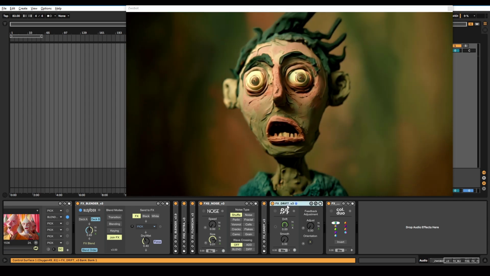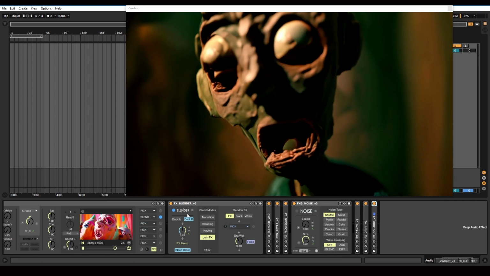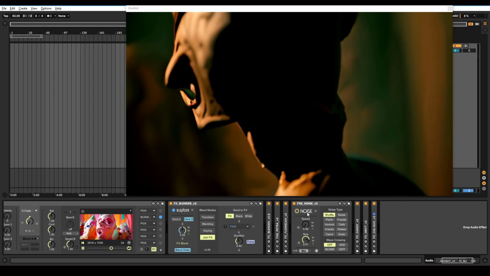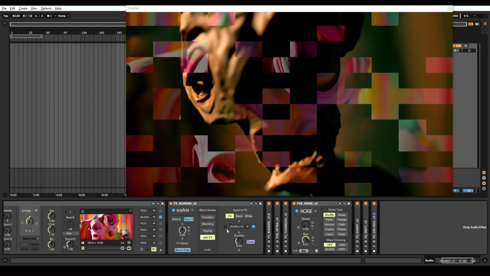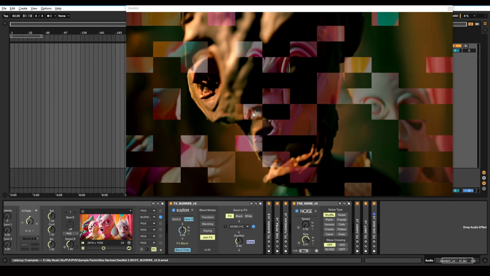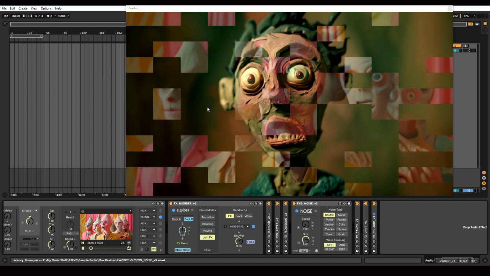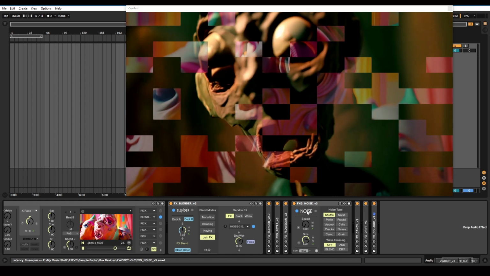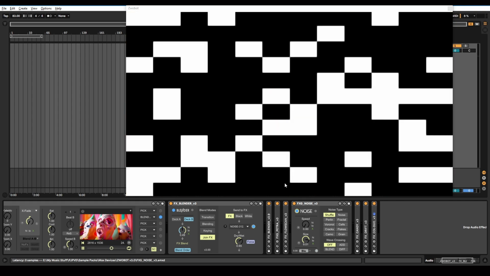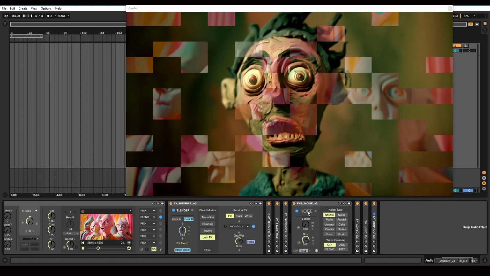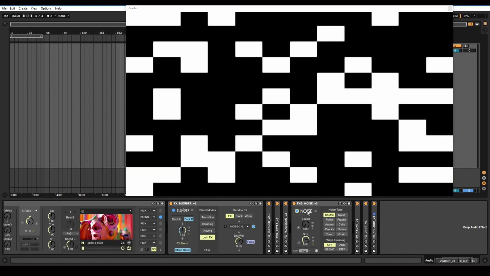Let's use this new noise device. We connect it the same way we connect things to the player, so click the logo and I can select noise. The way this join effects blend mode works is it'll map the darker parts of the effect to deck A and the lighter parts of the effect to deck B. So in this case I'm using the noise device, and that just creates a black and white pattern, so we can see very clearly we've got the white parts of the pattern showing deck B, and the black parts of the pattern showing deck A.